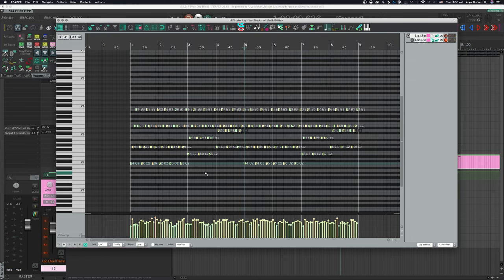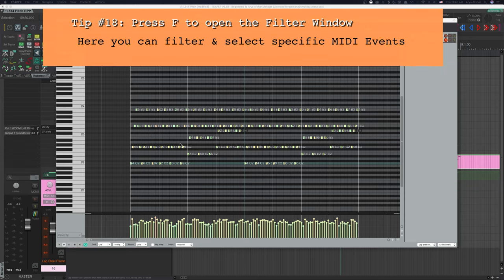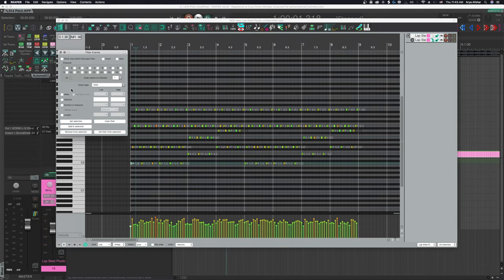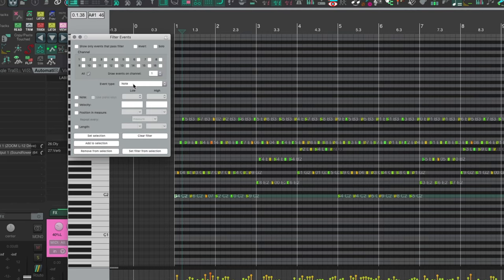It's sounding a lot more human, but we can also get a little bit more control over this because yes, I do want my notes to be at a random velocity rather than at the same velocity, but I still want, for example, every note at the top of every measure to be played harder. So for that, I'm going to press F to bring up the filter events menu. So we've done a tutorial on this before, so I'm just going to do what I'm going to do. Looking to filter for an event type, I want to find the first note of every measure. So I'm going to choose note from the event type, and then I'm going to filter by position in measure.